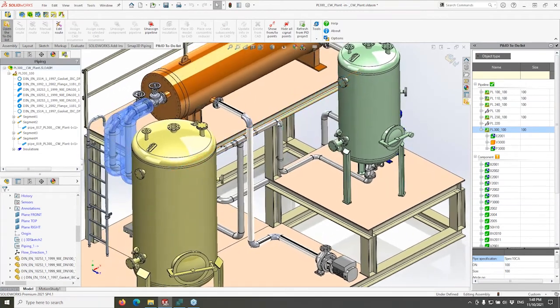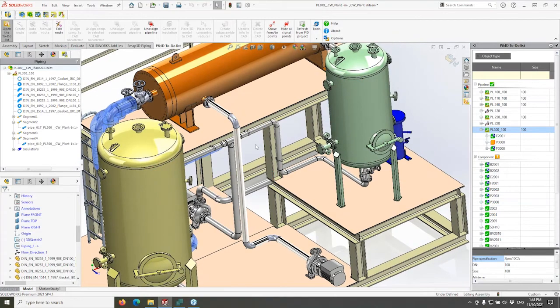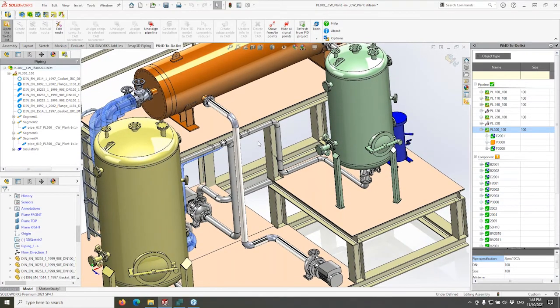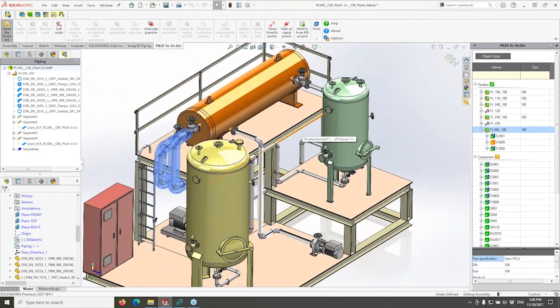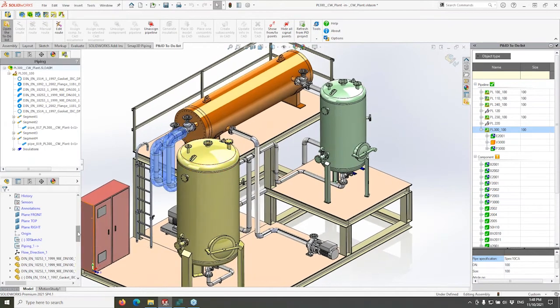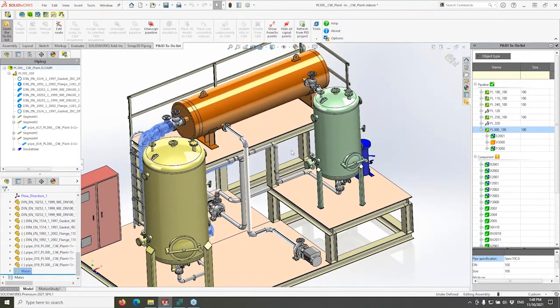And they can visualize and work around my piping. The only time they would need a license of SMAP 3D would be if they wanted to edit this pipeline and change the size or add a branch, or if they wanted to create a new pipeline. So completely compatible with just regular SOLIDWORKS. These are all native SOLIDWORKS parts and assemblies. And so we've just automated all of that and made it look like you've spent a lot of time doing a lot of work building your own pieces of pipes and extruding them and that kind of thing.